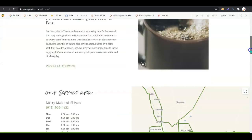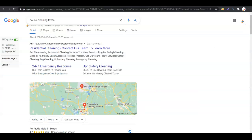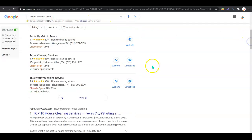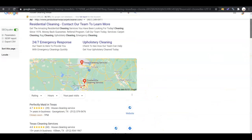So let's see if there's anything else to really cover here. We're good on that. Another thing that's going to help you with the ranking on the Google Map Pack is the citations. Citations are online directories, okay, like Yellow Pages, White Pages, Angie's List, so on and so forth. So I would be getting you guys a lot of citations to help move you up here. We'd also be getting a lot of good reviews, which is important, and that's going to get your reaction up here for your customers to find you for whatever keywords you want to be found for. And while you're working up to number 1 on that, your website is going to be slowly moving up the list too. And that's what we want to see.